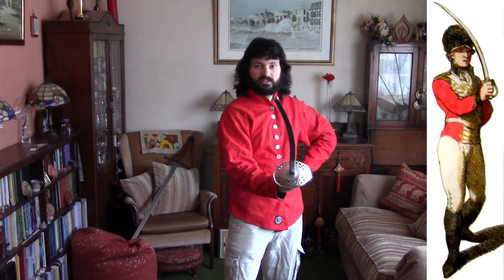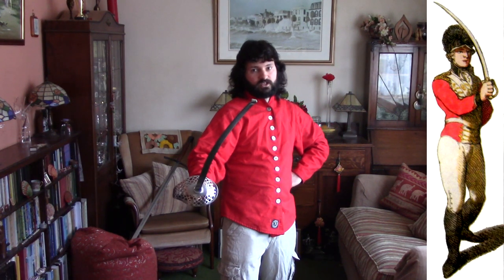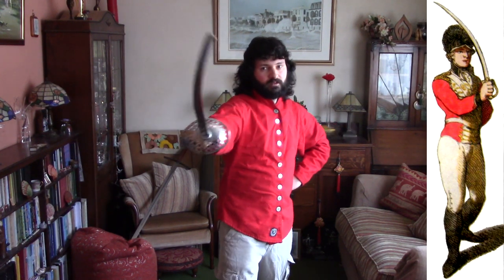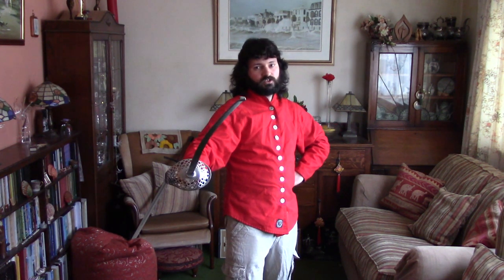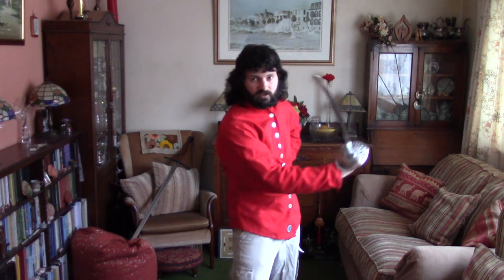All of the same advantages apply for the inside guard. Notice that with each of these movements, for the passive version, the point is always towards the opponent — I don't keep the blade away, because that gives an opening. Someone can charge in before I can get the blade there, and the point isn't as much of a threat. With these passive versions, I always have the point facing the opponent, and I merely turn the hand inwards to get the inside guard. The guard sits roughly at the body line — I don't need to go extreme.